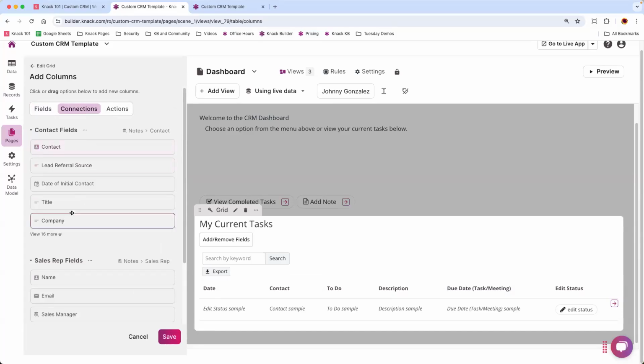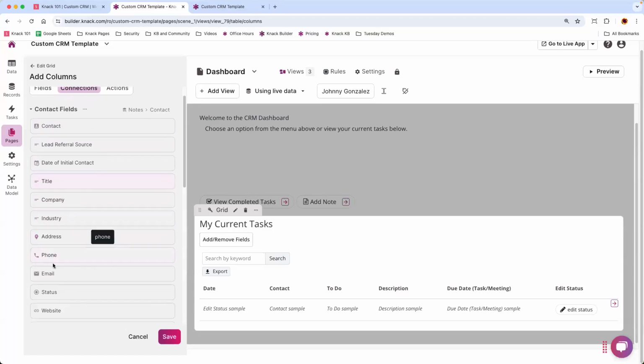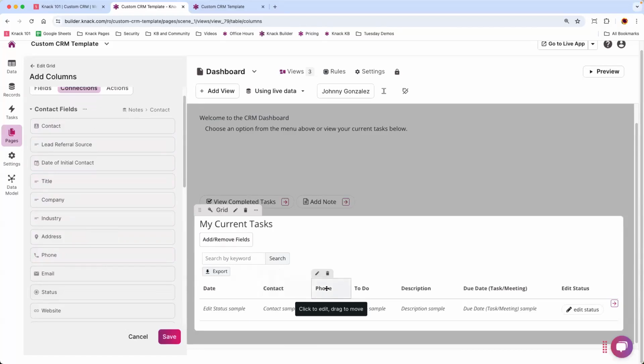You can come into here and say, look at my contact field on my contact table and pull in the phone number to the task table. So now I can see my contact name with the phone number. So there's ways, again, with connections, to do these joins without having to write any code or anything like that. You have these fields available to you.